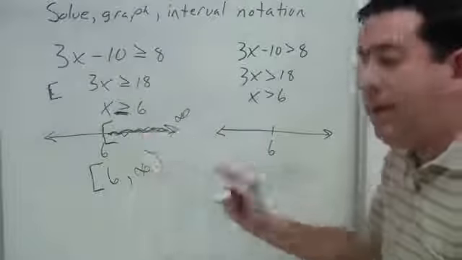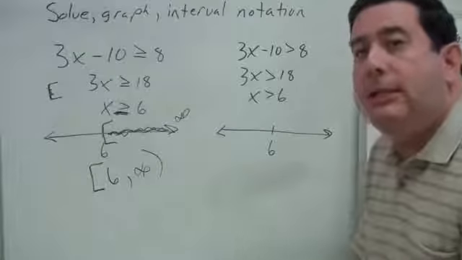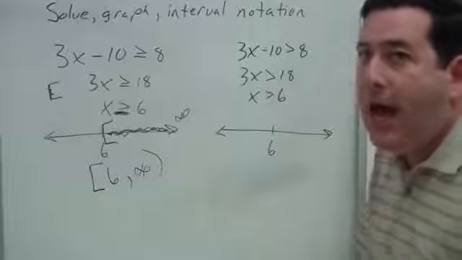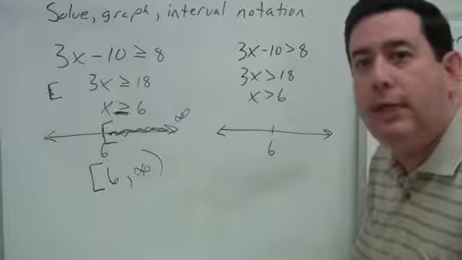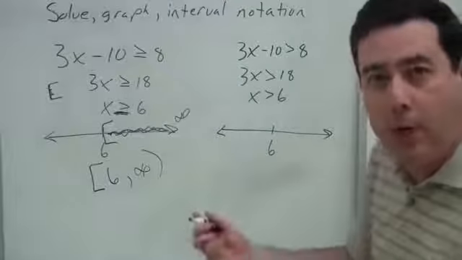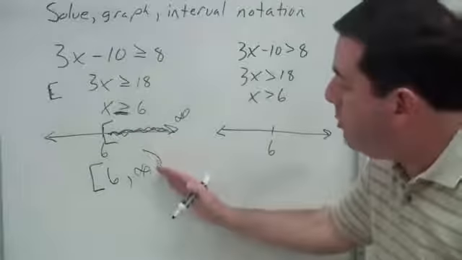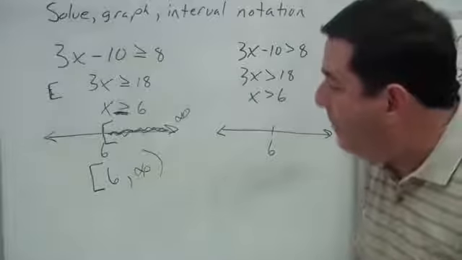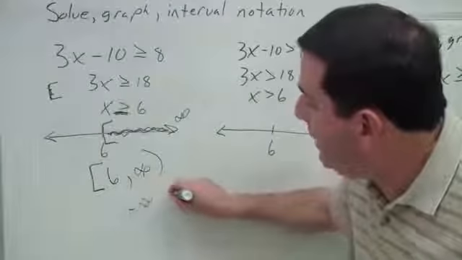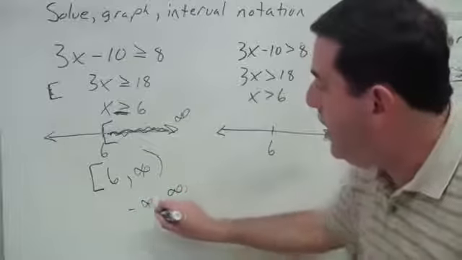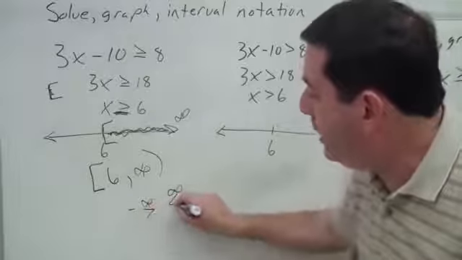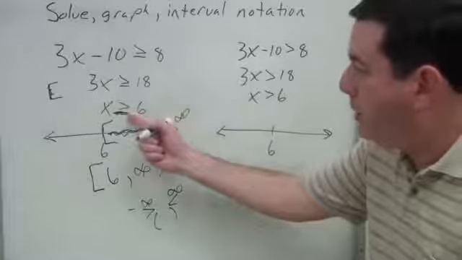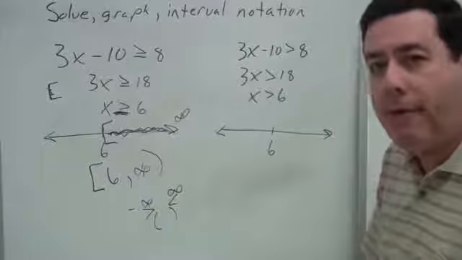Notice here that with infinity I've put parentheses. Since a bracket means that the number that we're talking about is included, I can't use a bracket with infinity. There is no biggest number for us to be equal to. To close the interval off, then, we use parentheses. Anytime that you've got a negative infinity or a positive infinity, a strictly greater than or a strictly less than, then you'll use parentheses. But when you're equal to something, that's when we have the bracket.